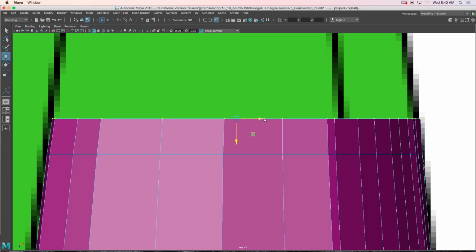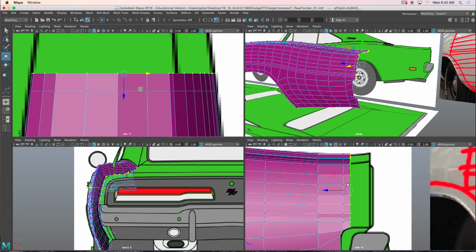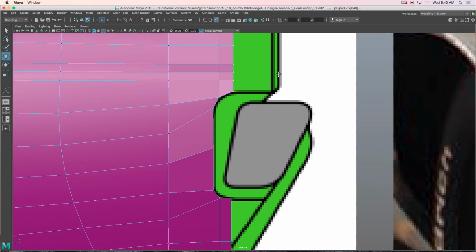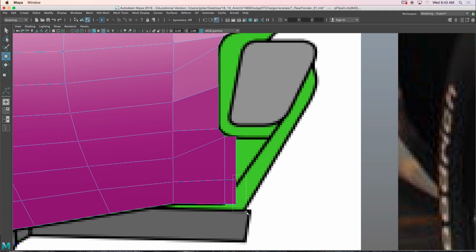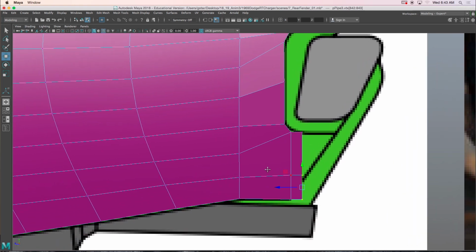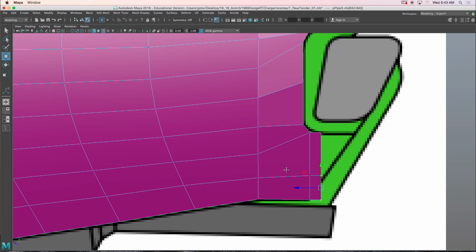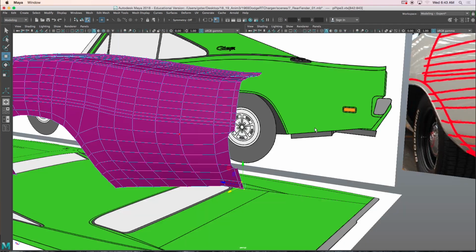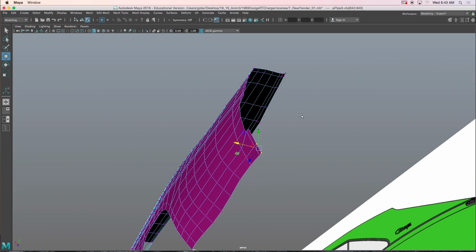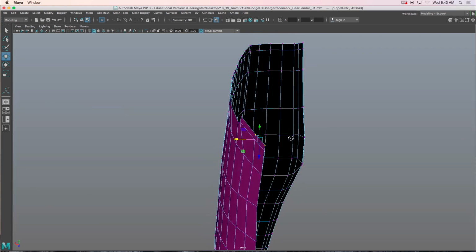Press W and slide it over just a hair. Okay. So these two vertices are so much easier to round off the bottom part of the vehicle than using multiple edges.